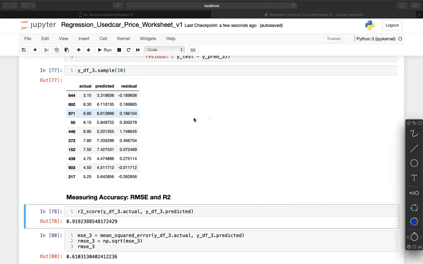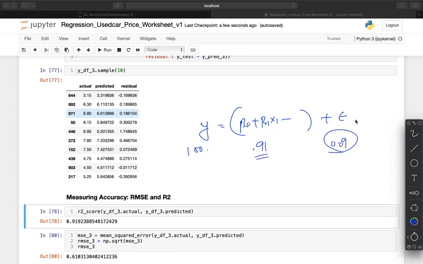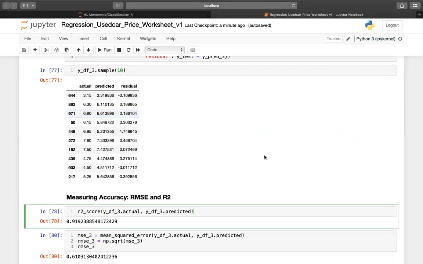So if you look at my explained variance, y equal to the model, beta 0 plus beta 1 x1 and so on and so forth, plus error. The total variance is 100. The explained variance is about 0.91 and only 0.09 is not explained by the model. And this 0.09 could be random error, noise, or could be not explained through whatever factors that we have.